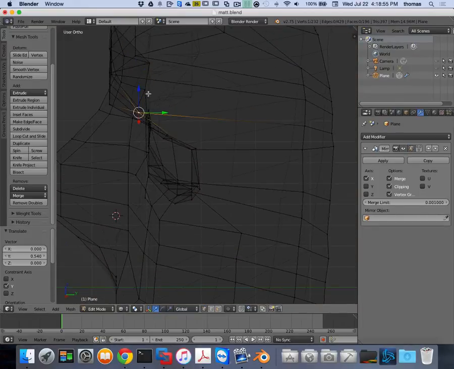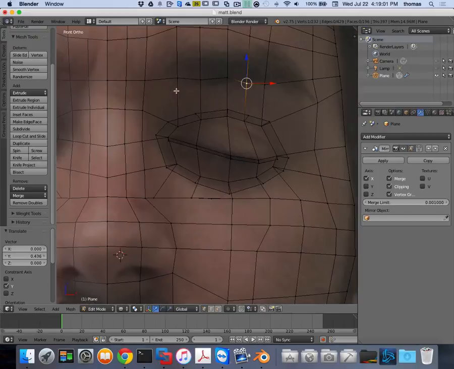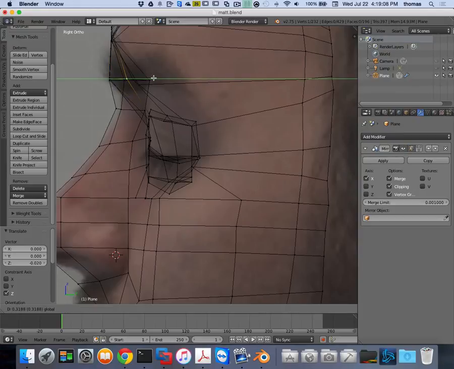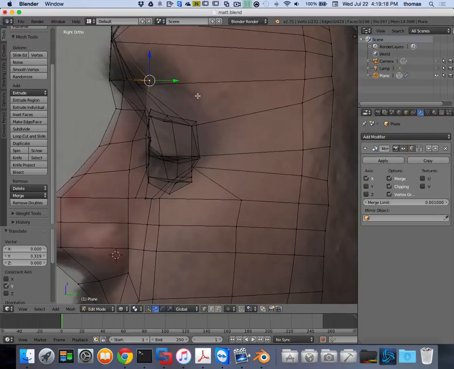As opposed to sticking out, like that part there. Look at that. That should be way in here and way up there. That's okay. But this part should be way back here.